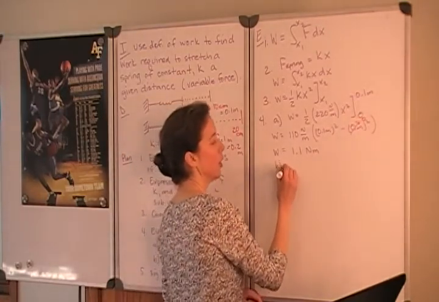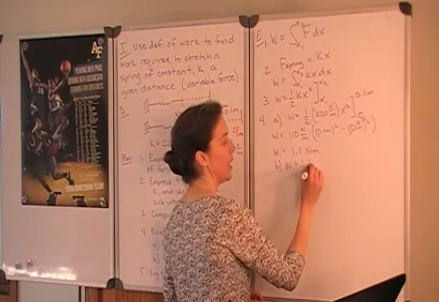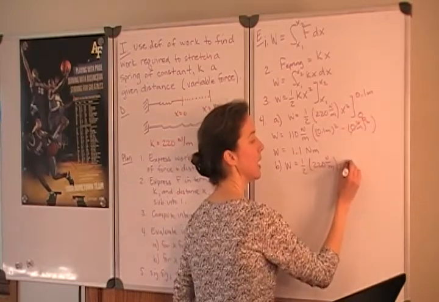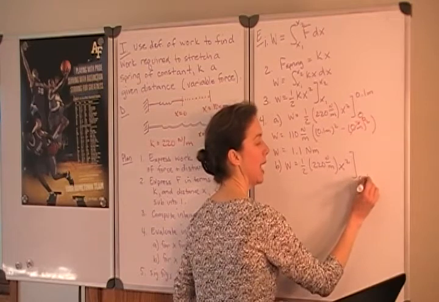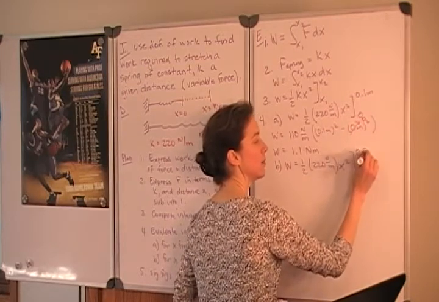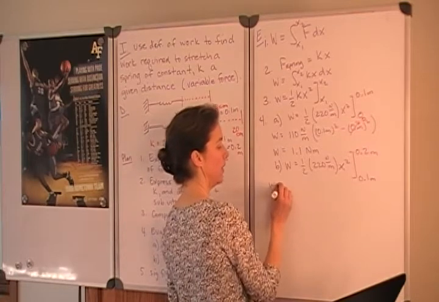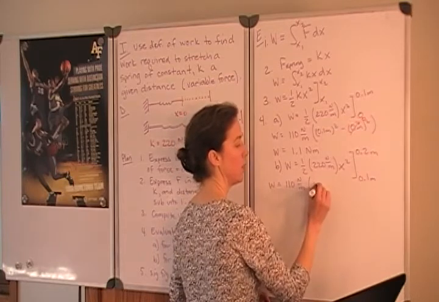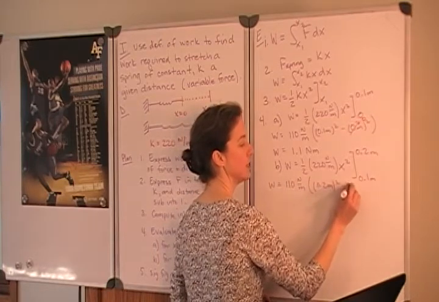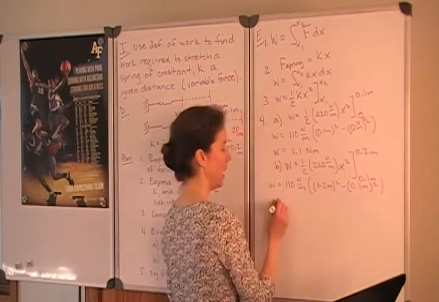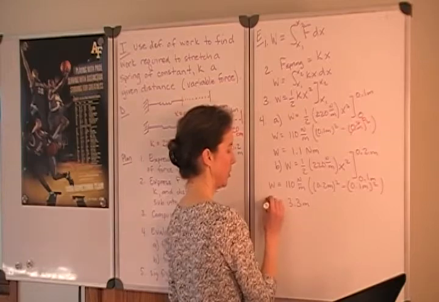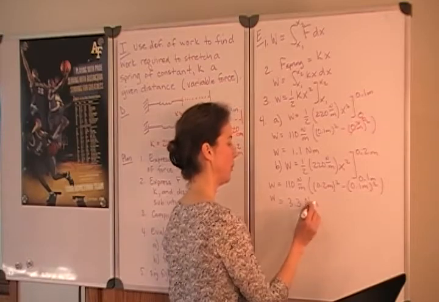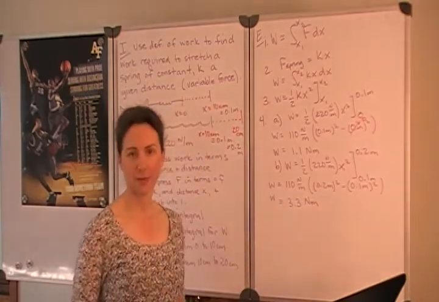In part B, we have one half times the same spring constant, because it's a characteristic of the spring itself, times X squared, where this time we are beginning at 0.1 meters and going to 0.2 meters. So we have the work is 110 newtons per meter. This time we start with 0.2 meters squared minus 0.1 meters squared. And computing that carefully, we have an answer of 3.3 newton meters or 3.3 joules is required to stretch the spring from 10 to 20 centimeters.